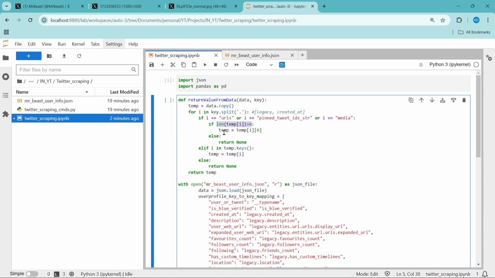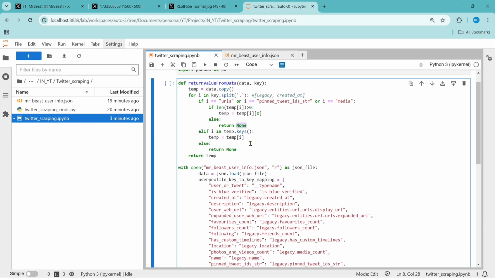If there are, I'm taking the first value because I just need the first one. If you want to retrieve all of them, instead of this you can give a for loop here, store them in separate variables and return them. For now I'm taking just the first one. And if there are no values in that URLs, then I'm returning none, that is the null value again.